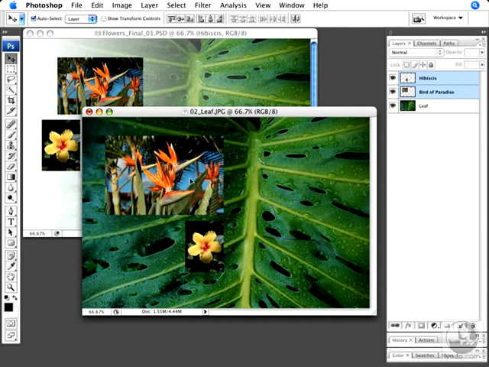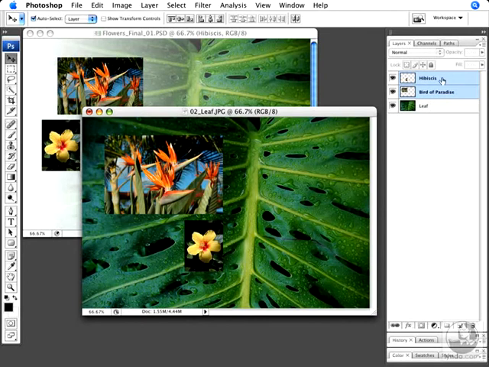If I am done treating these two layers independently, and as long as the pixels aren't overlapping in any way, they both have areas of transparency around them, I can go ahead and merge these two layers down without actually losing anything. If, of course, the pixels were overlapping, when they merge, they would become one layer, and I would lose the ability to treat each one of those separately.